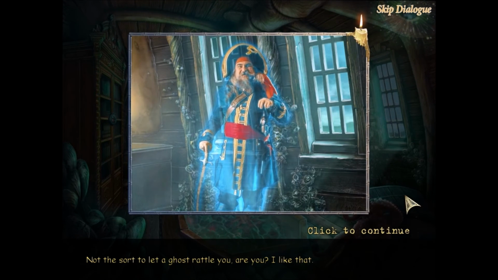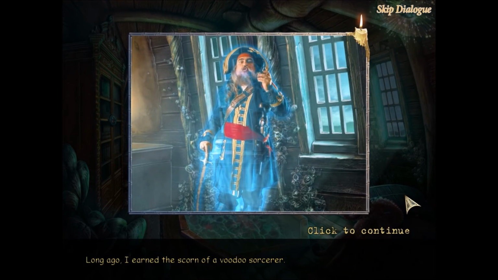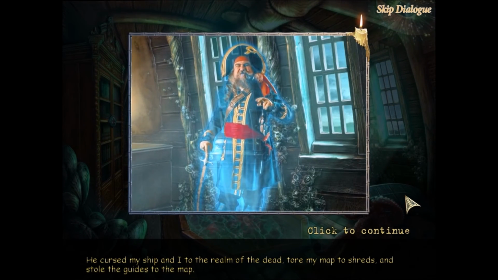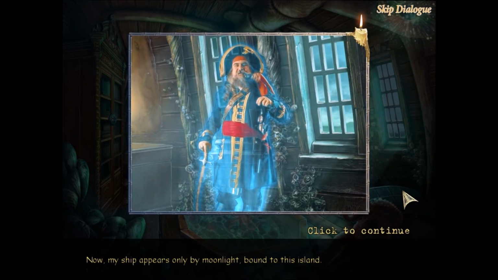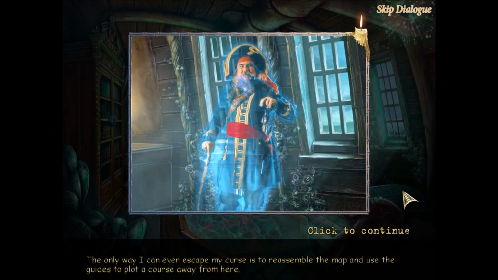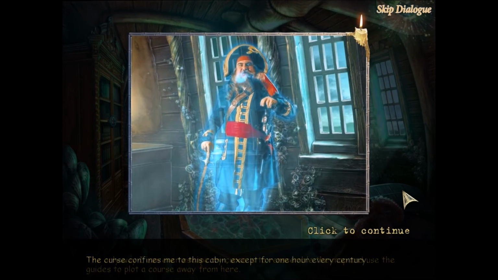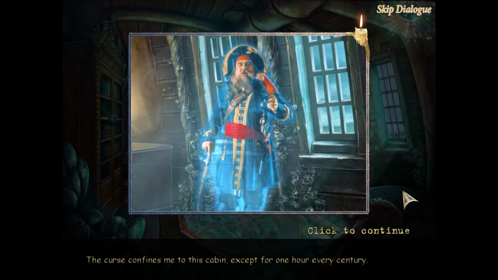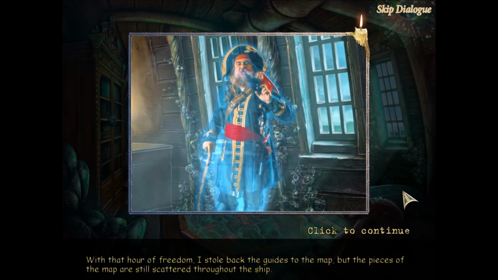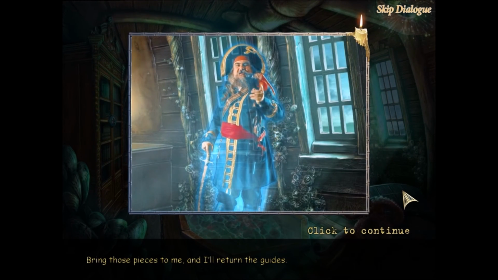Not the sort to let a ghost rattle you, are you? I like that. Long ago, I earned the scorn of a voodoo sorcerer. He cursed my ship and I to the realm of the dead, tore my map to shreds, and stole the guides to the map. Now my ship appears only by moonlight, bound to this island. The only way I can ever escape my curse is to reassemble the map and use the guides to plot a course away from here. Curse confines me to this cabin, except for one hour every century. Within that hour of freedom, I stole back the guides to the map, but the pieces of the map are still scattered throughout the ship. Bring those pieces to me, and I'll return the guides.